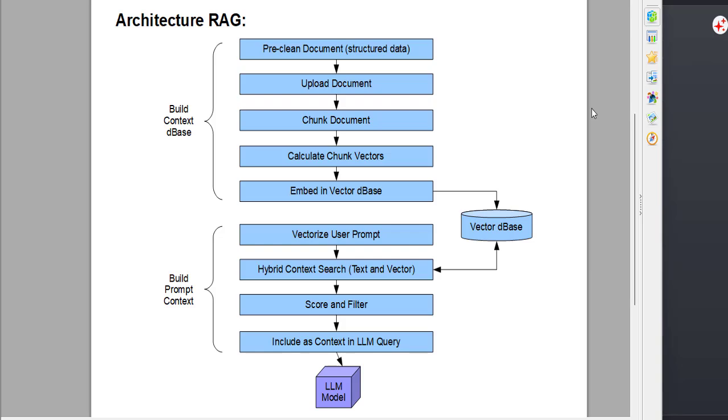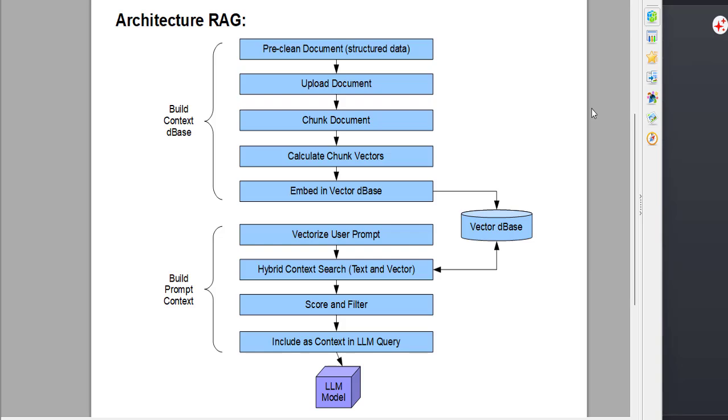But let's look at how we build the vector database, because the data in is obviously garbage in, garbage out, so we have to make sure the data is correct. When we build the context of the RAG, we first look at the document. You don't have to pre-clean it. It depends on the data structure or how confident you are that the LLM can actually figure the data out. But sometimes it's useful to pre-clean because you get better responses out of the RAG.